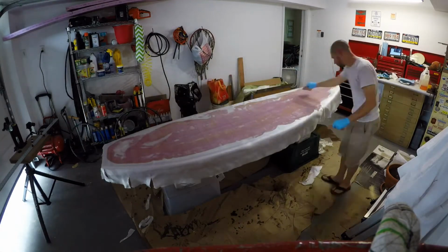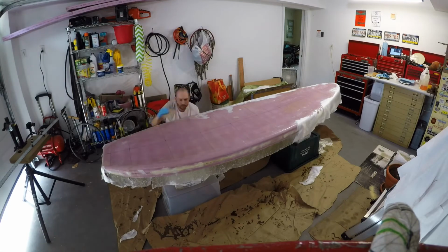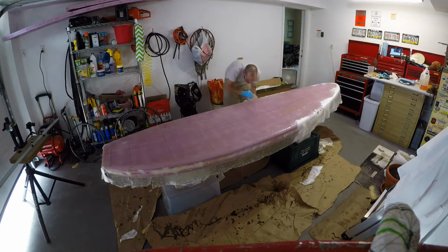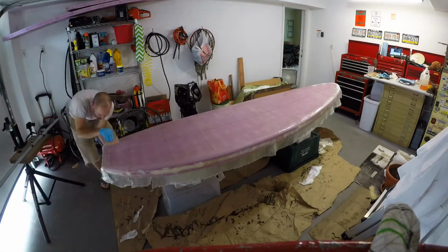The glassing process went much smoother the second time around. I just focused on getting the resin spread all over the board before trying to tuck any of the fiberglass over the edges.